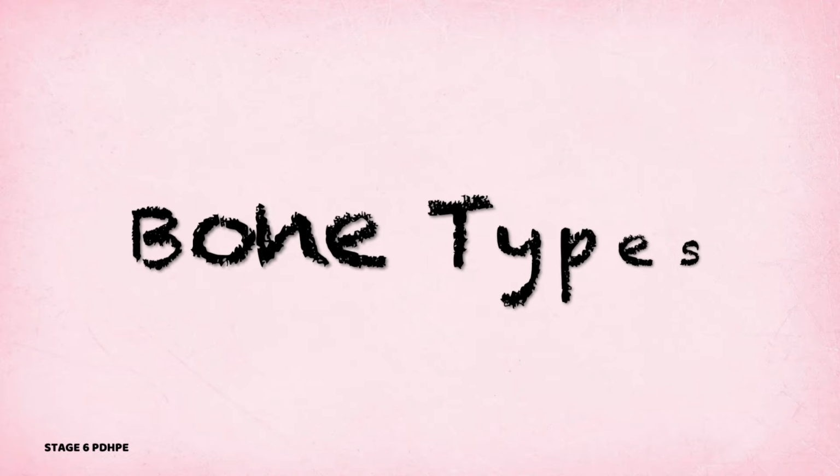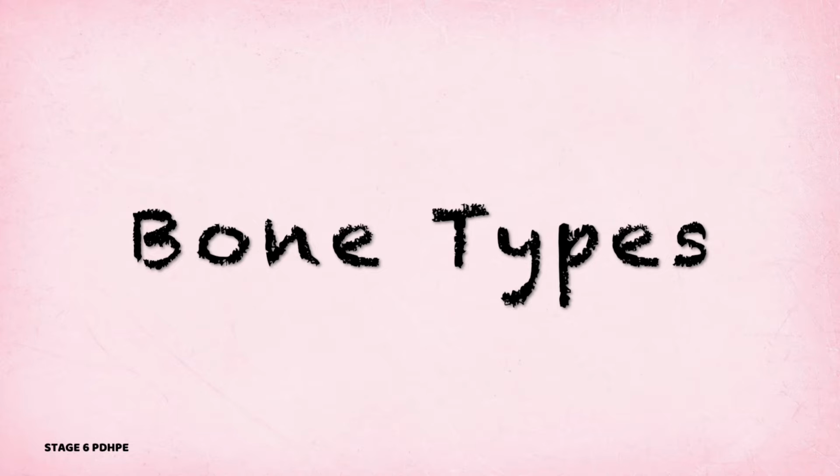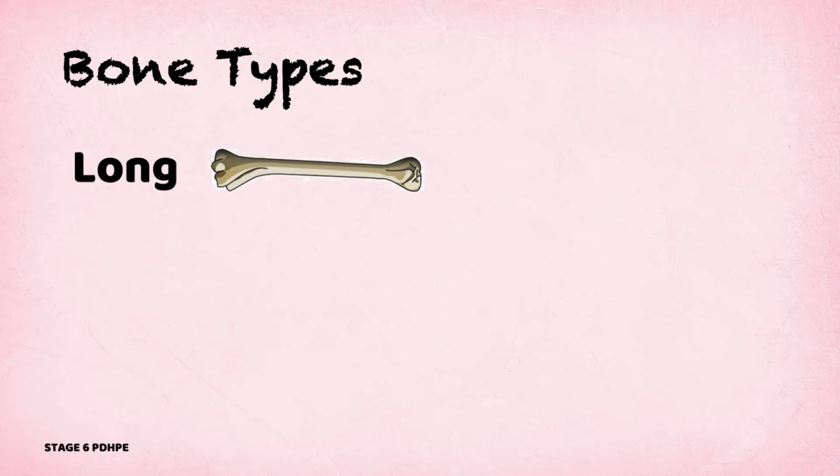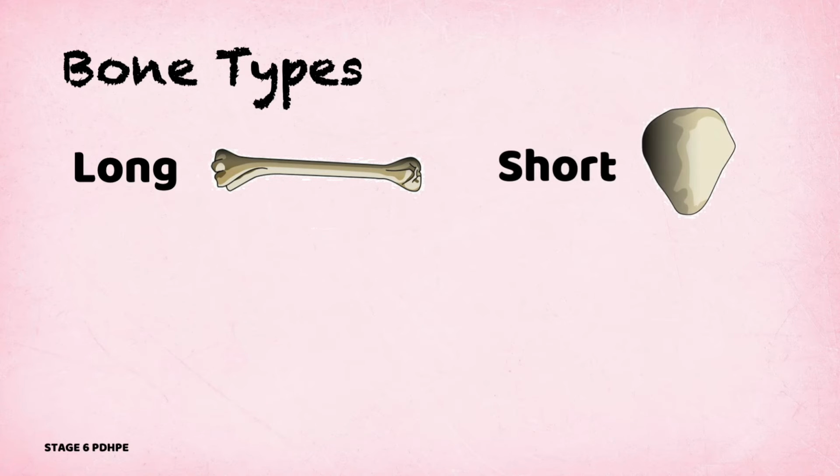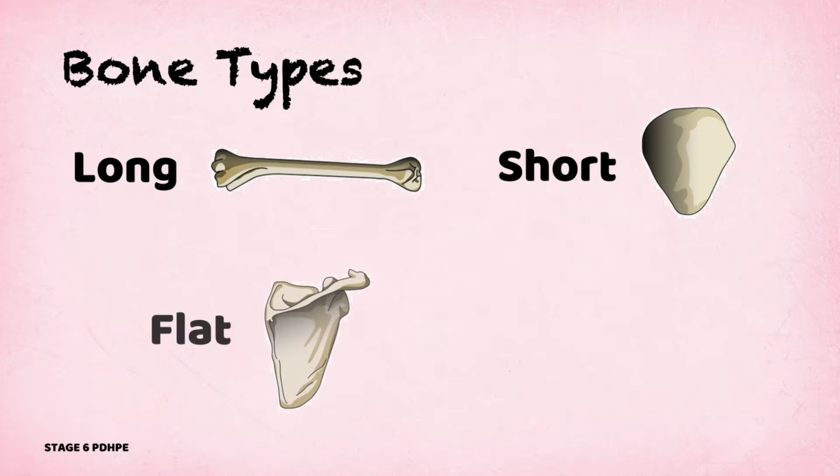Every bone in the human body, including the ones you've just learned about, can be classified into 4 different categories. Long bones are bones that are longer than they are wide, typically found in your limbs. Short bones are small, usually cube-shaped bones. Sesamoid bones are a special type of short bone, with the patella an example of one. Flat bones are thin, flattened, and usually curved bones.